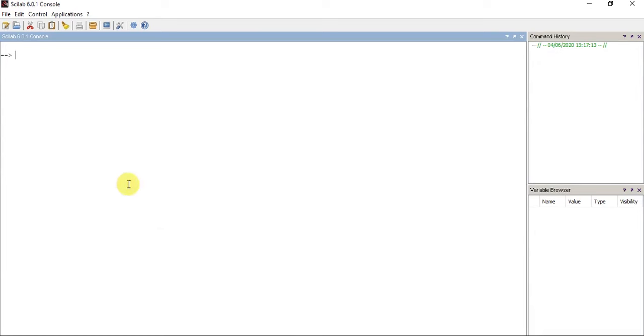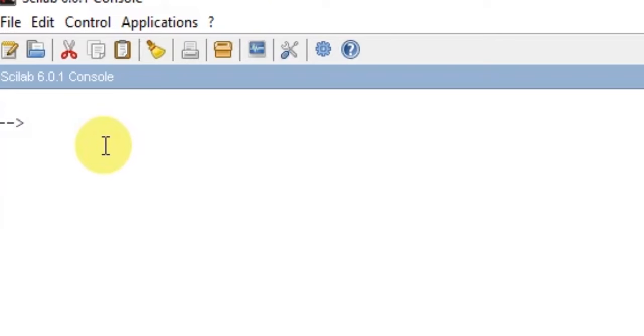Now let's start working in this console. The console is where all the commands of SciLab are executed. Now what is a command? A command is basically something you are telling the computer to do. For example, I want to add two numbers. I will write one number, then plus 8. So I'm telling the computer to add these two numbers with this plus sign, which everybody knows. Now if I press enter, it gives me the answer, which is equal to 15, which is right. So this symbol is used for the plus sign.